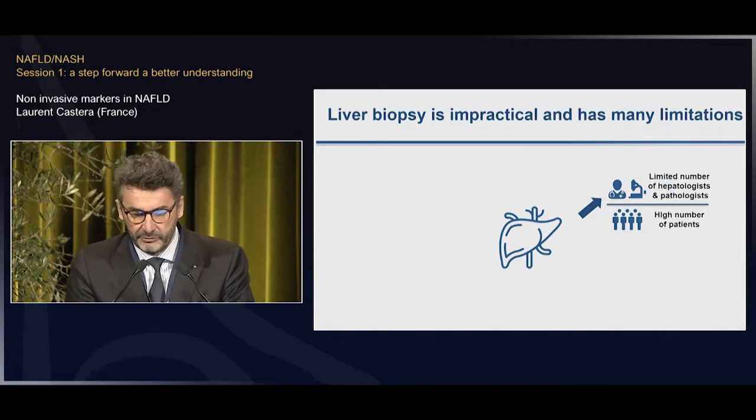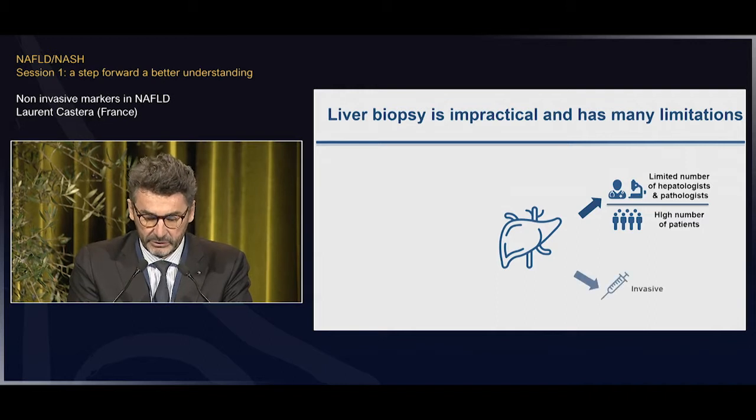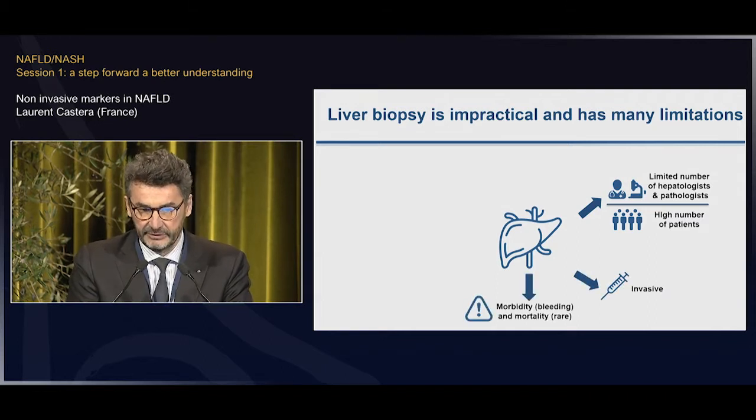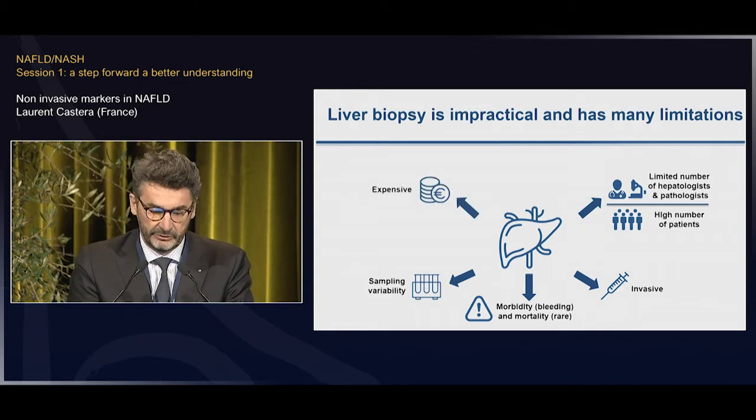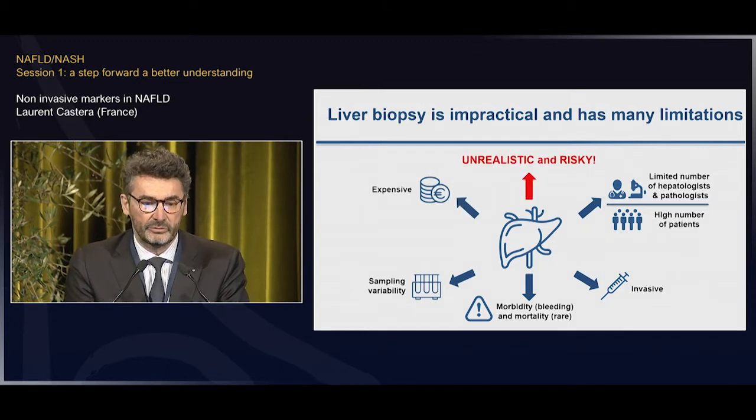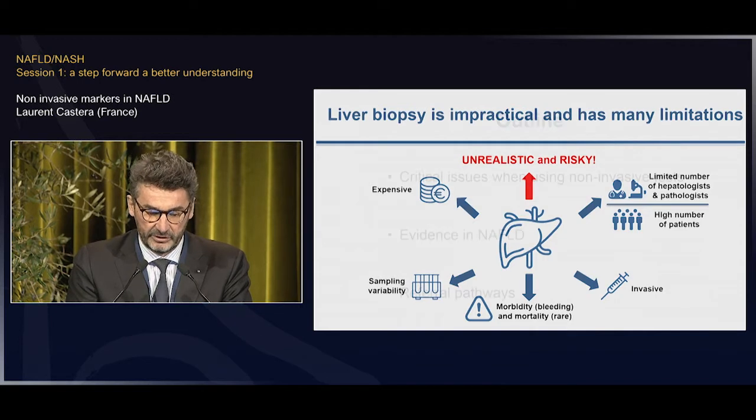And we know, of course, liver biopsy is impractical and has many limitations for this purpose, given the limited number of hepatologists and pathologists, the high number of patients, and it is invasive, prone to morbidity and to sampling variability, and also expensive. So it's a non-realistic and risky procedure.